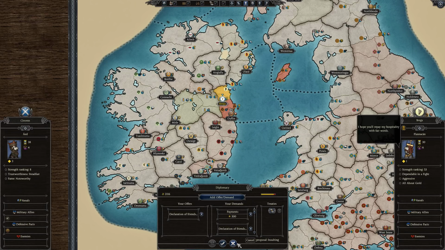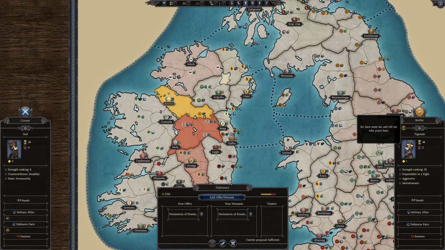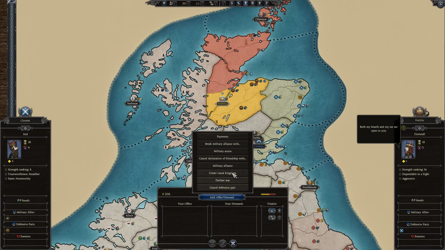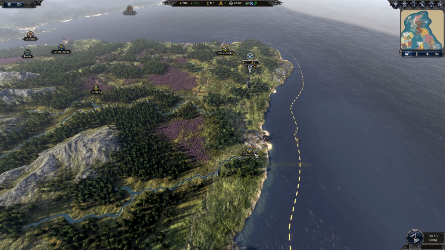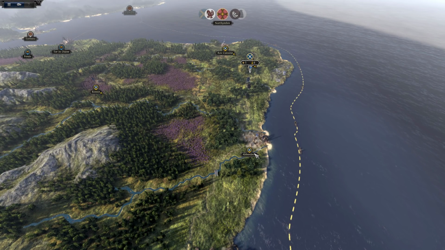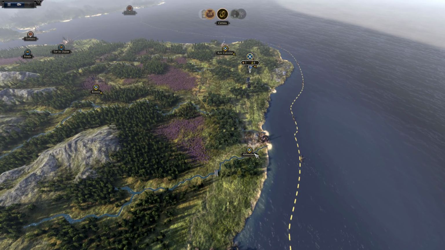Yeah, so I could go through and try and get some money and stuff from these people, but I think it's unlikely we're actually going to get too much. So for now, let's not worry about it. Let's go ahead and end the turn there. The turn times aren't too bad, about 10-15 seconds.